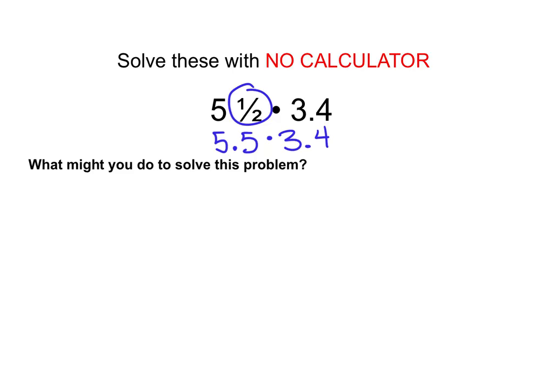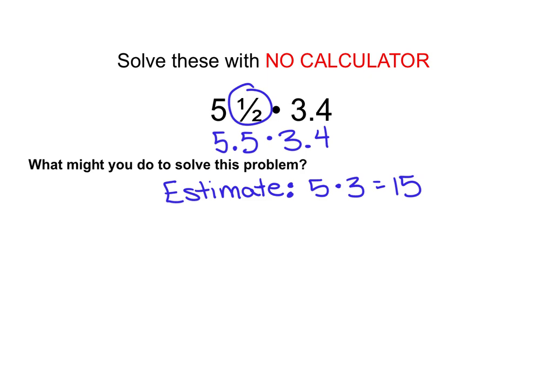Now that we have our equation set up, we have to do that first thing. We have to do our estimate. And remember, what we do is we just take the numbers in front of the decimal for our estimate. So we have 5 times 3, and that's 15. And we know it's a little bit more than 5 and a little bit more than 3, so our answer is going to be close to 15, but larger than 15.